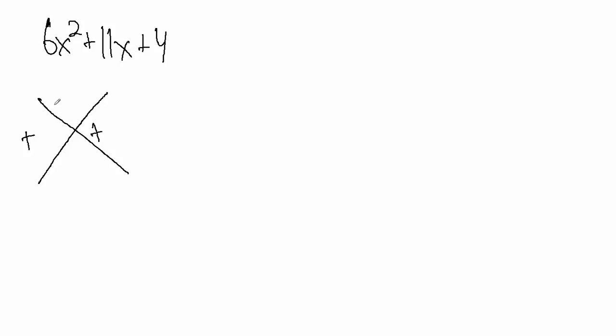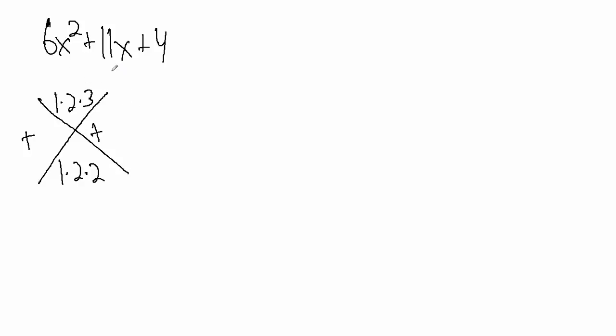Well, 6 splits up into 1 times 2 times 3. So that's what we put down there. What goes down here? 4 splits up into 1 times 2 times 2. Now what we want to do is multiply these together in some combination so that we have plus a number here, plus a number here, and this number plus this number gives us 11. So it's sort of like what we did before where the leading coefficient was 1. We found two numbers that multiply to the constant term and add to get the number on the x.